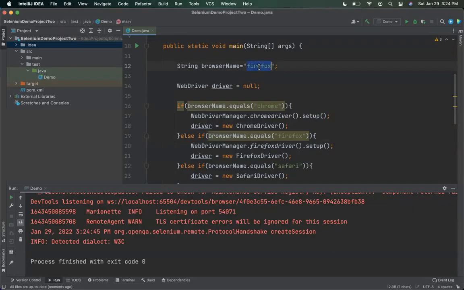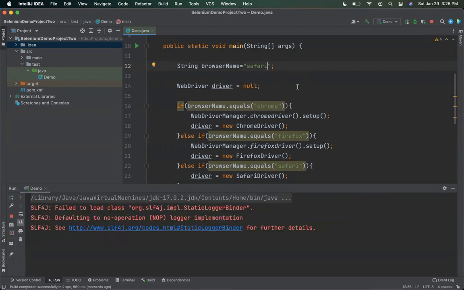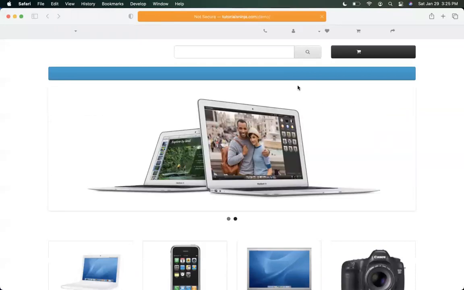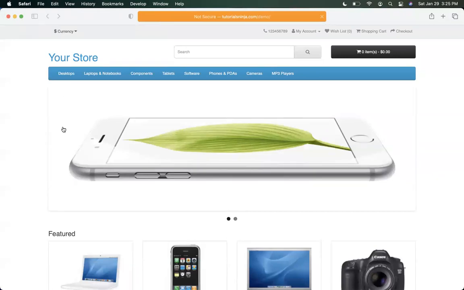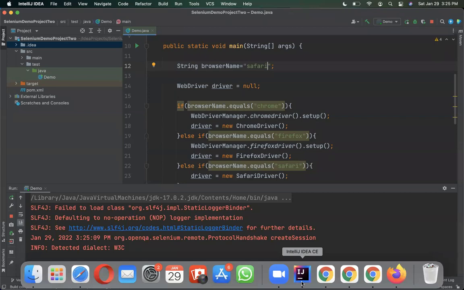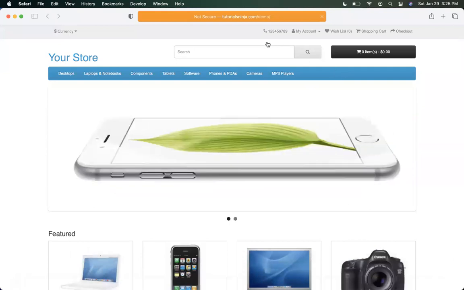Now let's pass Safari here into this variable and run this. The script should now run in the Safari browser, guys. You see, the script is running in Safari. This is Safari browser, guys. Is there any problem here? I think it's still running, I guess.